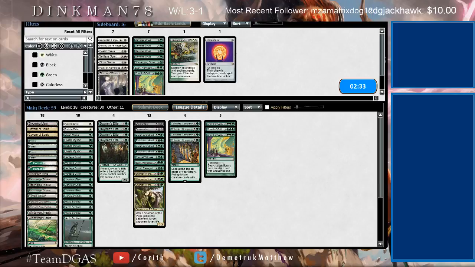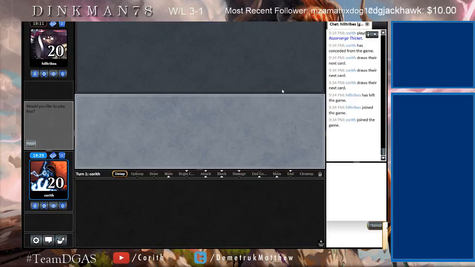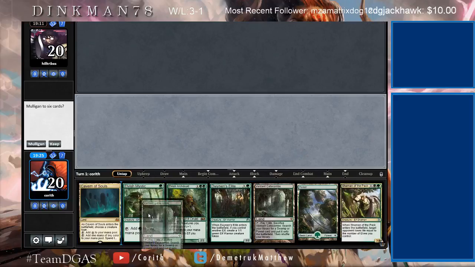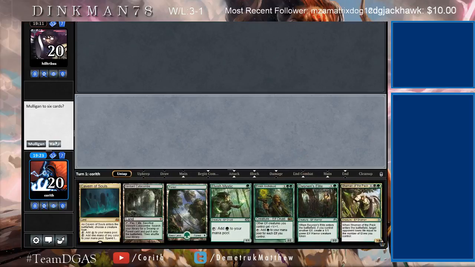I think I like one. Let's throw the fourth Quarter Calling in. See what we can do. Yes, let us keep it. Let us get a 7 card hand. This hand is fine.